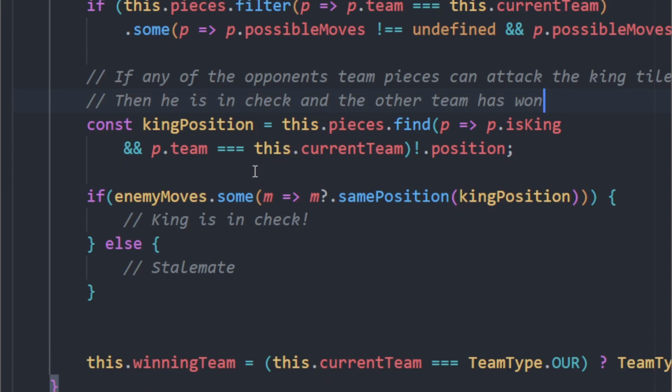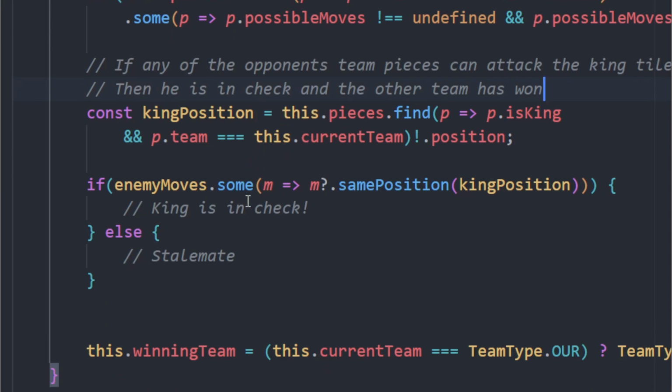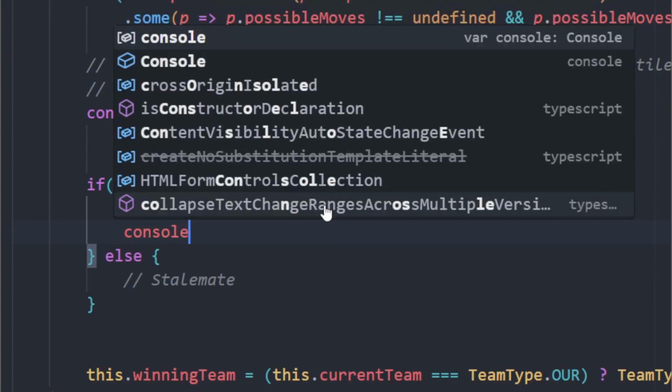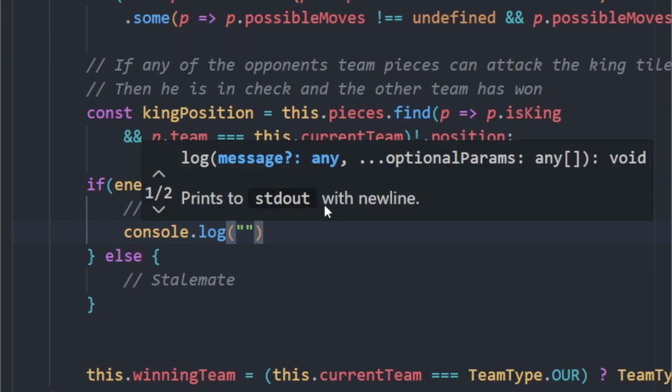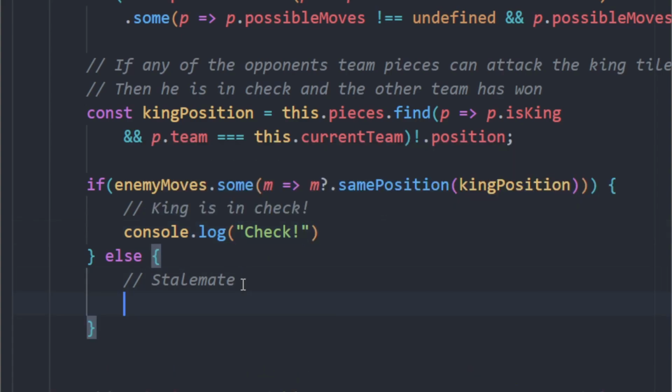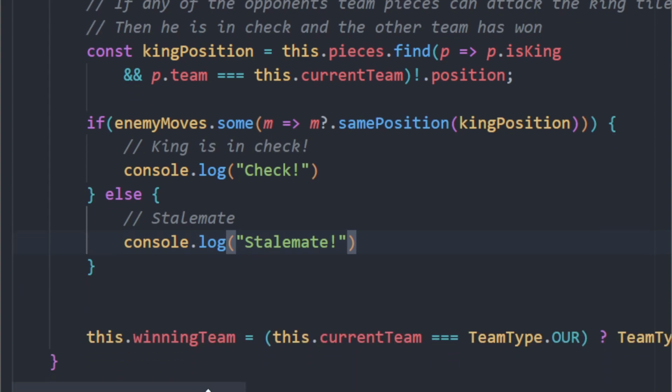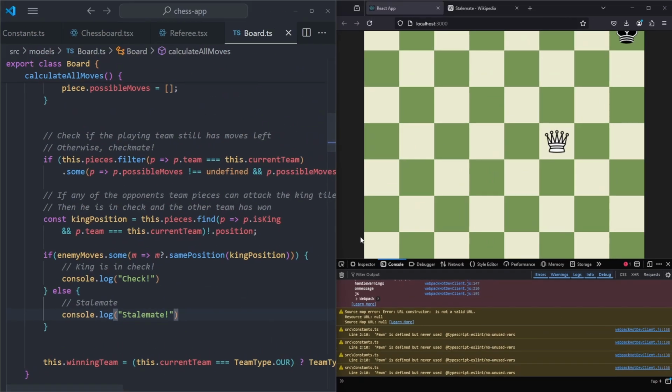And then let's see, we have the king position. What we want to do, let's just log something right here, console.log, check. And then right here, we console.log stalemate. And then we should be able to see in the browser what is the correct situation.